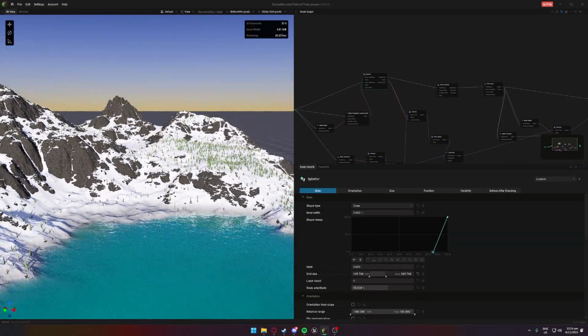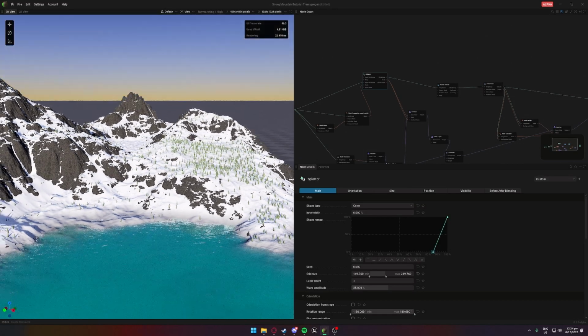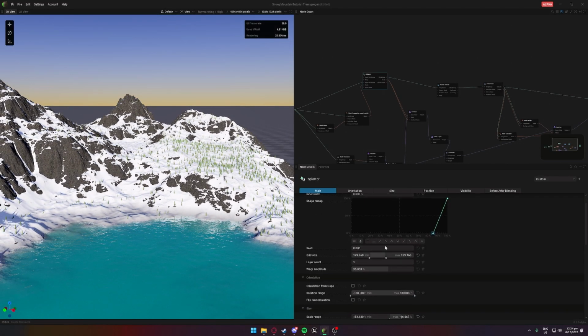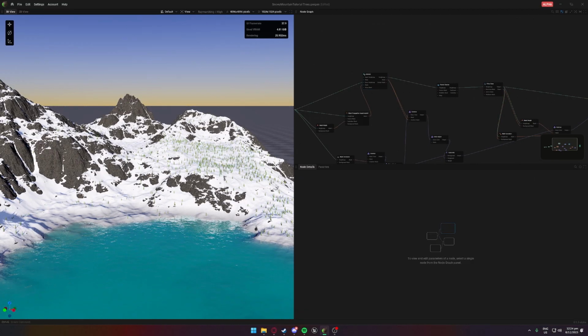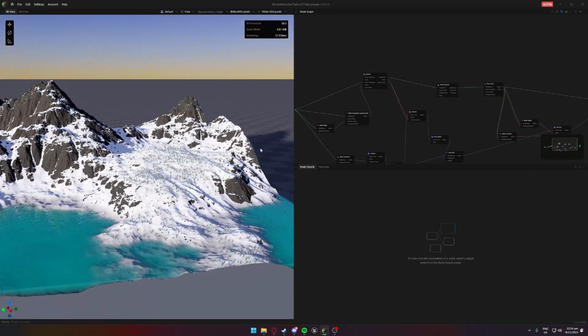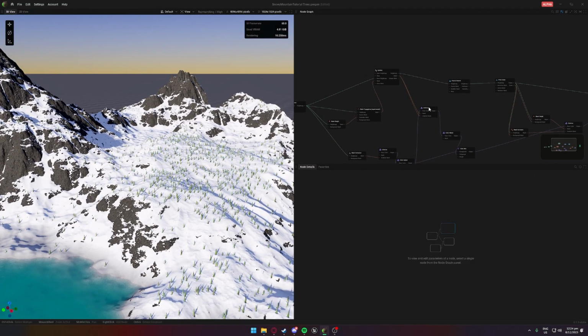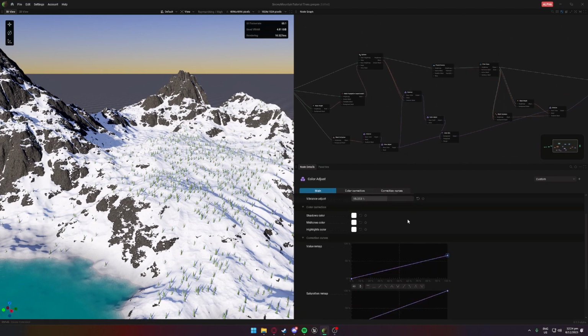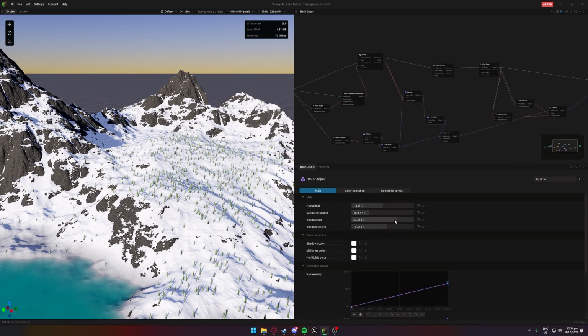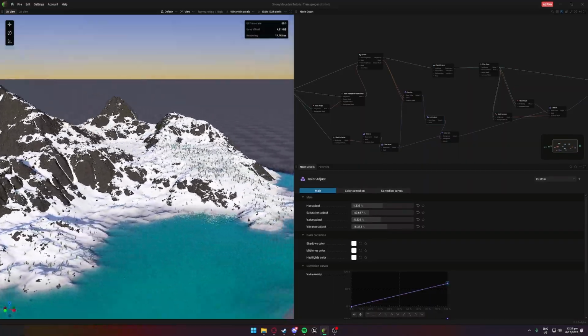There we go. They're a little bit too wide and a bit too tall, but outside of that, you know, it looks pretty good. Here we go. With a little bit of playing around, it's not looking too bad. I might just change the value here. There you go. Just make it a little bit darker, but that's looking pretty good.